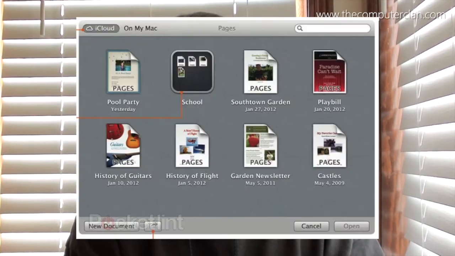To start with, Documents in the Cloud has been dramatically improved inside the operating system itself. For example, inside iWork, you have an integrated window where you can actually manage your files on the cloud. You don't need to go to a web browser to upload them or download them. It's all in one interface inside that application.